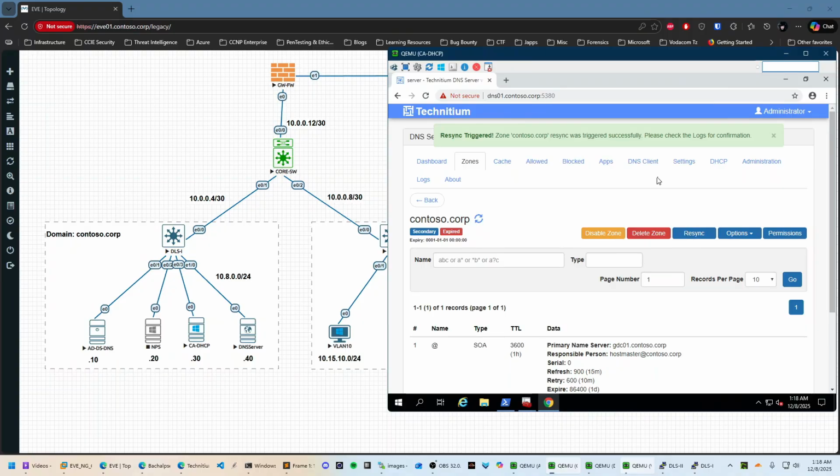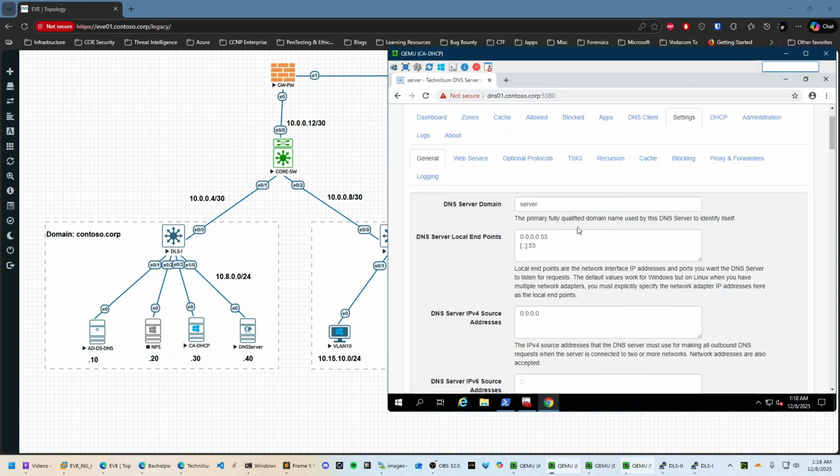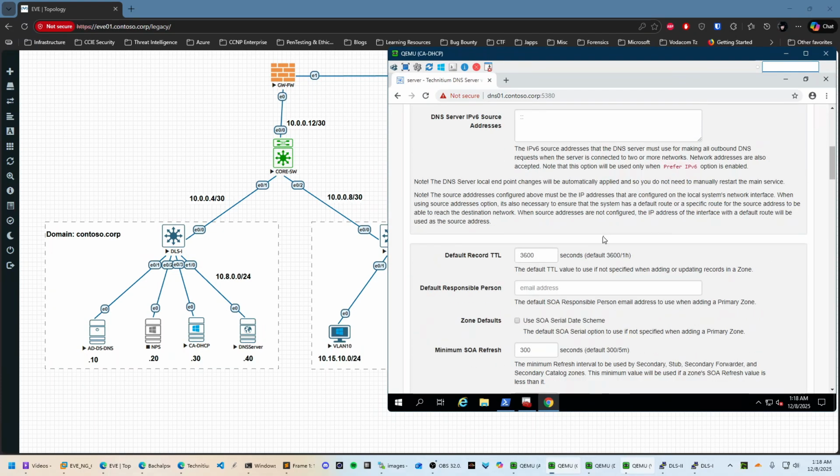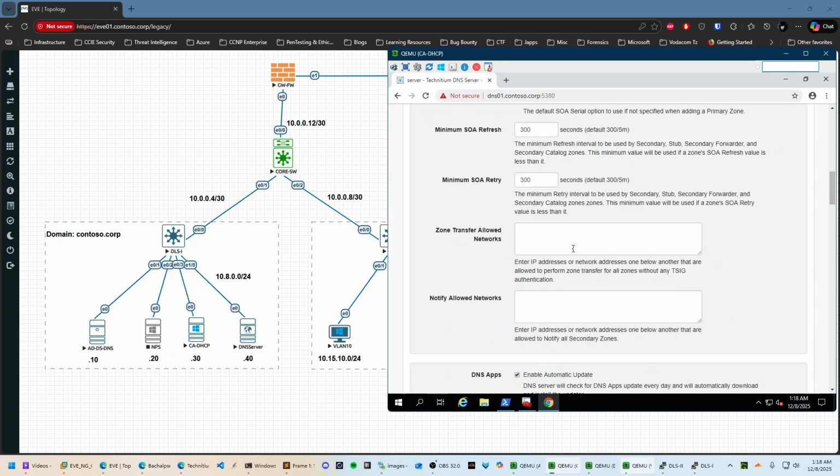So when we talk about resync, but first we also have to go and allow this server domain. This is DNS01. Here we're going to enter IP addresses or network addresses, one below another, that are allowed to perform zone transfer. Just to note, normal DNS port is 53, and that is UDP.